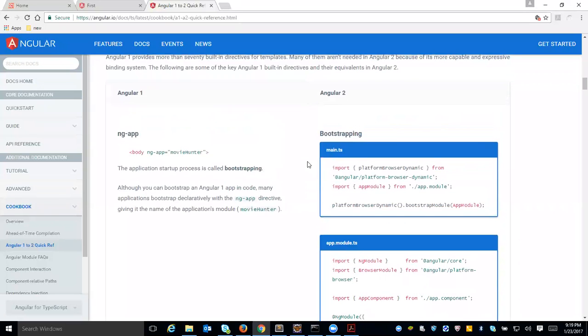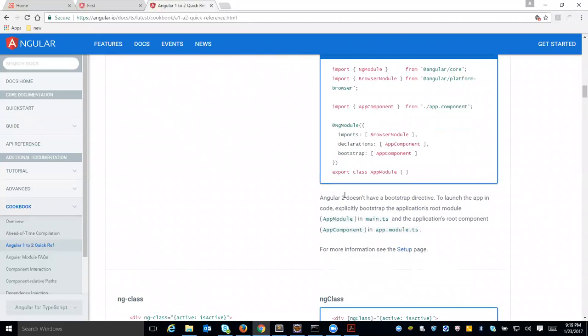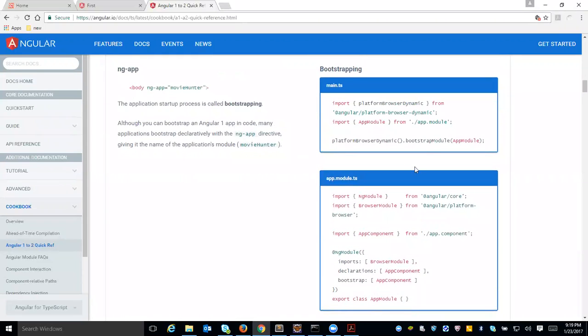So in Angular 1 there was the directive ng-app to start your application, but Angular 2 does not have a bootstrap directive. Here you have to bootstrap it on your own by using the bootstrapModule function. This is what changed very differently from Angular 1 to Angular 2.